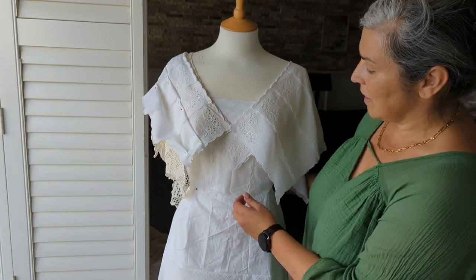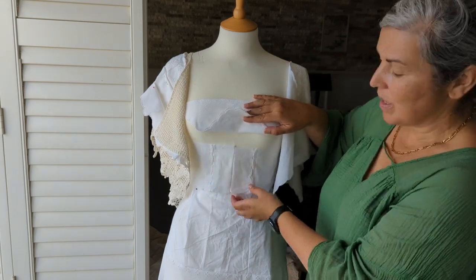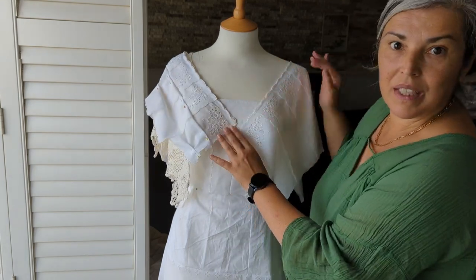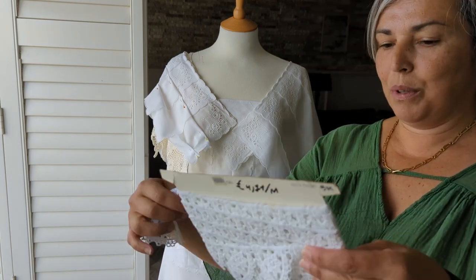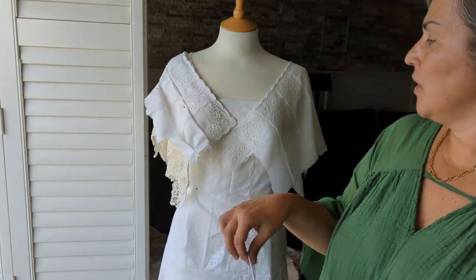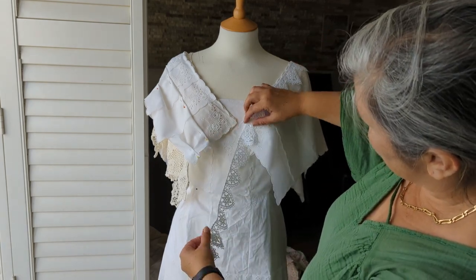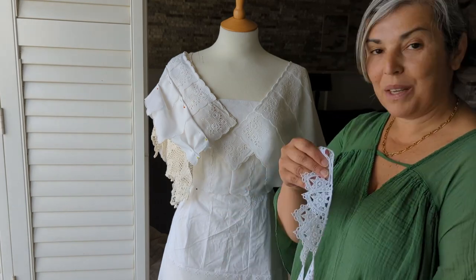So this is the body so far. I've stitched this and I've made this bustier part with these beautiful edges sewn together. I'm gonna iron this and then stitch this bit here, and the sleeves are gonna come down here. I'm still debating whether to use this crochet here, because I also found this beautiful lace. It says 1.5 meters, 1.9 meters. So I don't know whether to use it. This is from my stash again. I don't know where to use it, because it would look really beautiful like this, or there, or underneath here. I'm gonna have a look and a play with it.